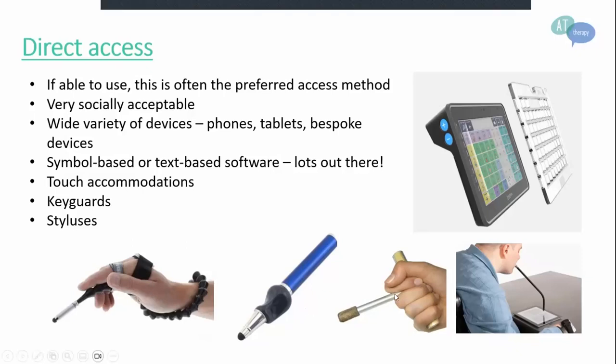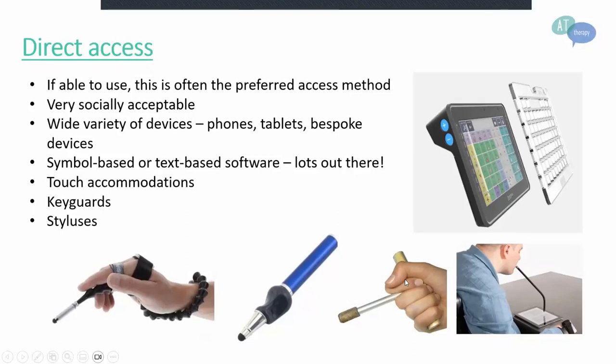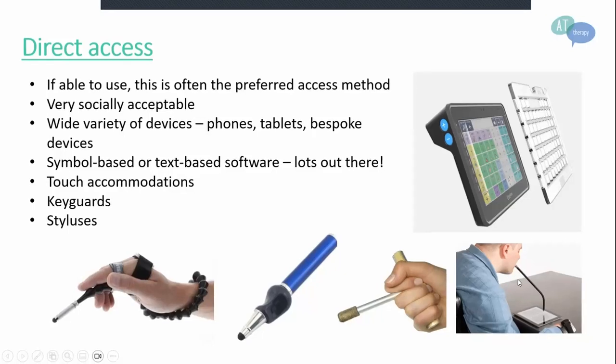The styluses, we've got a big range of them down here, and you can really be quite inventive with these. I've seen some really nicely adapted ones. This one here you can see has got a good wrist support and some finger support there as well. This is more of a pen style one, but some extra tripod support there. This requires a whole hand grasp. Somebody that hasn't got a tripod grip yet, that'd be really good. And this one, no need for hands at all. That's a mouth one there. So yeah, very inventive you can be. As long as you've got that tip there at the bottom, you can really use whatever you like.